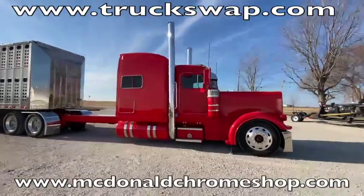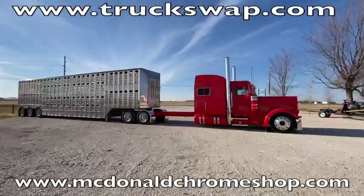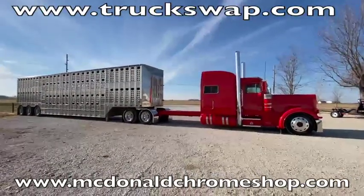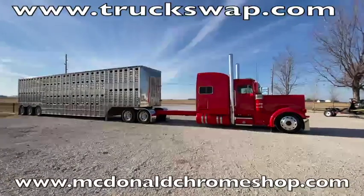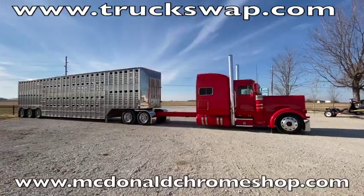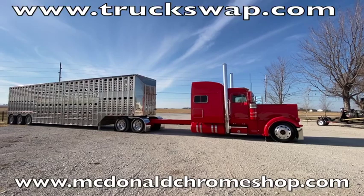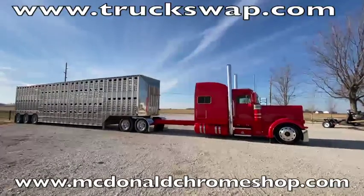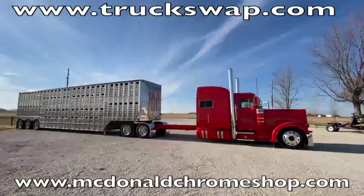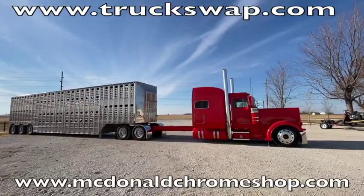$10 special. Decided this trailer and this truck, package deal, $285. You can have the truck and trailer, or the truck's $225, the trailer's $88. We have a video on this trailer. We'll post a link in this video. But so you can do a package deal, or buy separate, or not buy either. Either way, whatever you want to do. All right, let me get a few more pictures here. We'll go around. And we'll go to the inside of this truck.